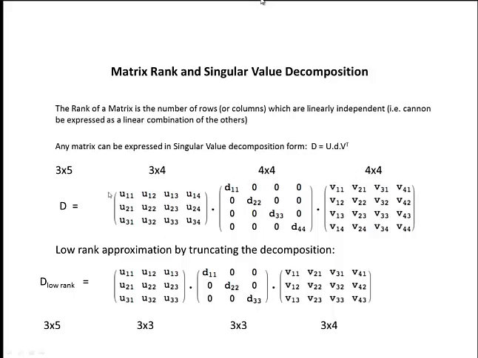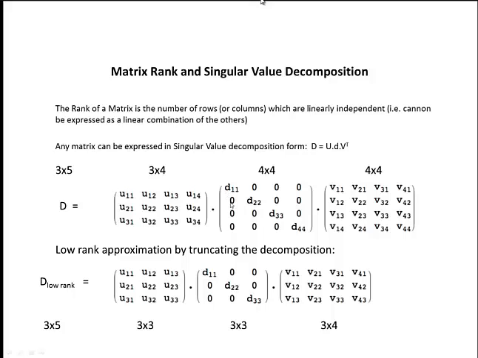So U is an orthogonal matrix, and V is also an orthogonal matrix, and they form essentially an orthogonal basis for the matrix. And the middle part, D, is what's called the singular values down the diagonal. So this is a kind of scaling parameters. Now the number of non-zero singular values is the rank of the matrix. So here the matrix has rank 4 if all of these values are non-zero.